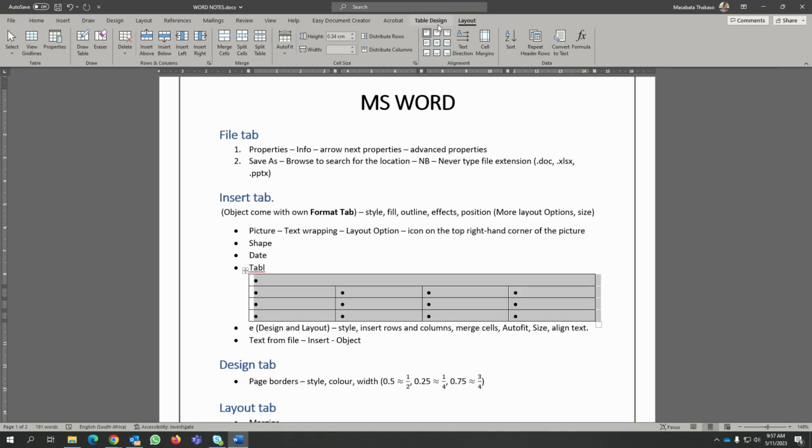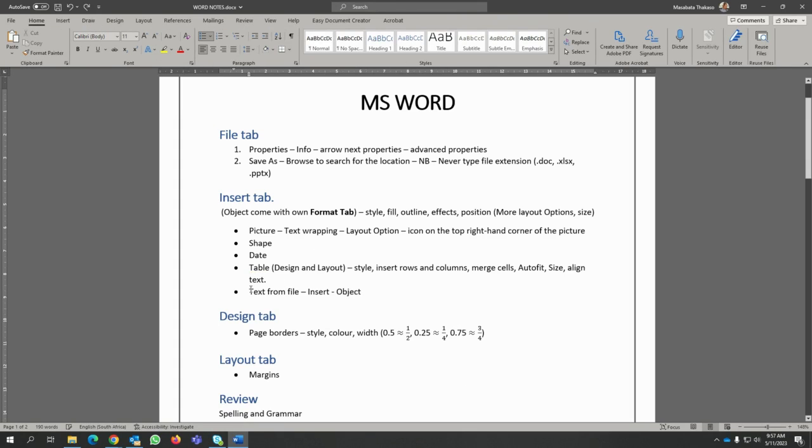Also notice that this Design that comes with the table design is not the same as that one over there. So if you are asked anything about the table, if you find it there, then you know you select the table, you go to Design and Layout, and you leave all other tabs alone. And then what is the other object?